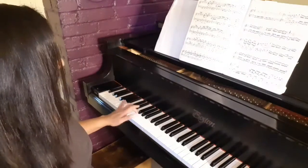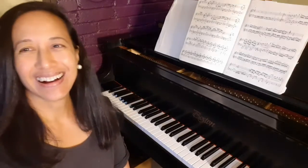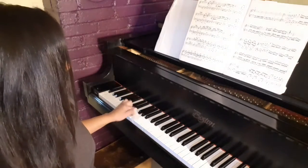Now I could try playing that with just one finger. It's not impossible, but it really feels sluggish and the sound is heavy. So if we're looking for a light sound and we have to play fast, we have to change fingerings on that note.